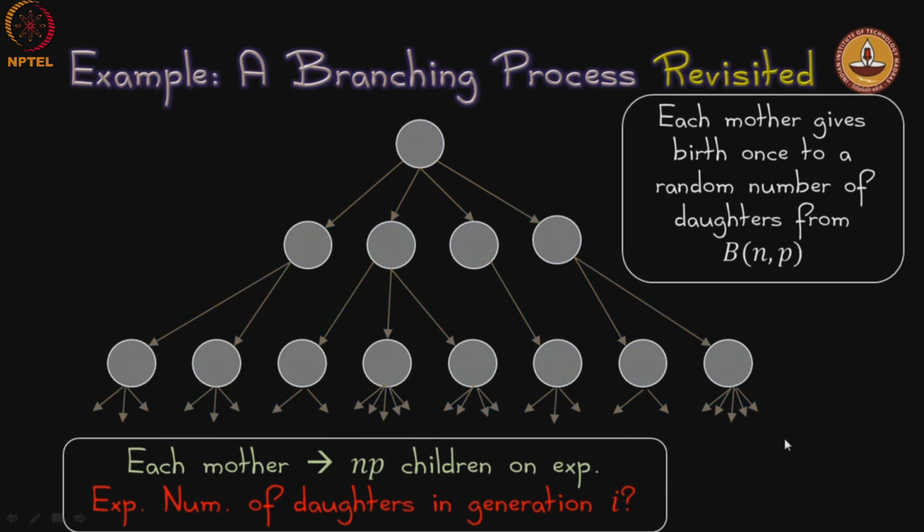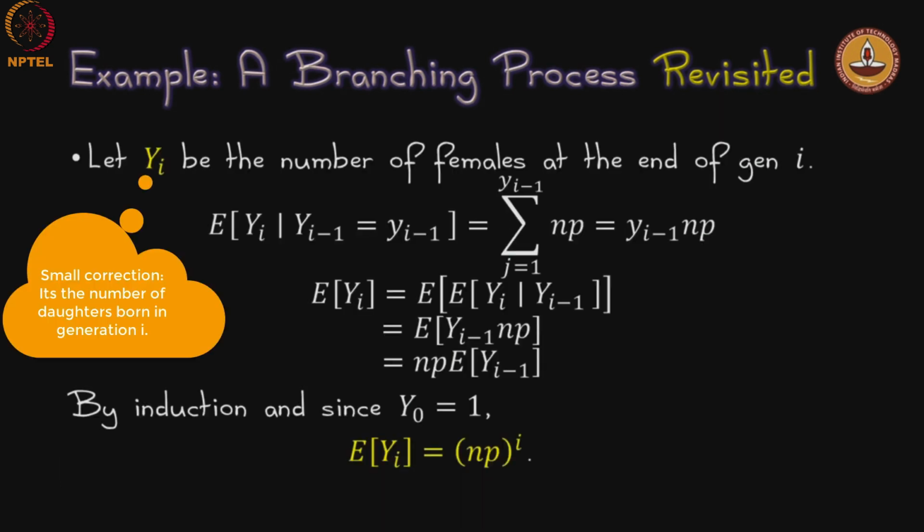So, now let us go back to the branching process. This is interesting because now we have built the machinery to address this question with this branching process. We want to know, at an arbitrary generation I, what is the expected number without conditioning on the previous generation. If we know the previous generation, we already had the tools and techniques to answer that question. If we cannot condition on the previous generation alone, what do we do? Let us see how we can work this out.